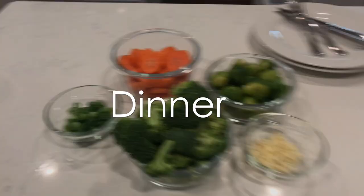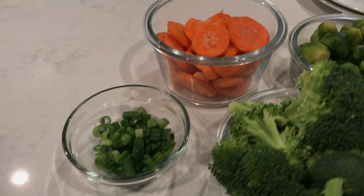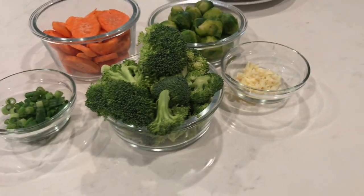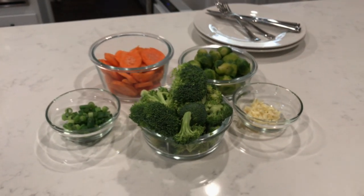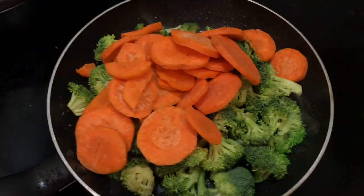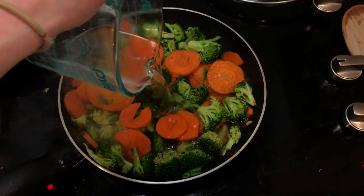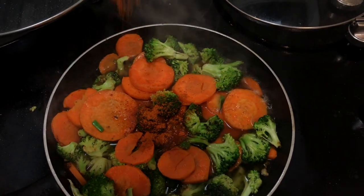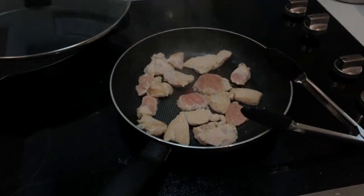For tonight's dinner I'm going to make some honey garlic chicken with veggies. I first separate my ingredients during dinner prep to make sure I have everything ready. I've prepped about eight ounces of coin-cut carrots, about eight ounces of broccoli, two garlic cloves, two green onions, and I've also diced up 12 ounces of boneless chicken breasts. I'll place all the veggies in a nonstick pan over medium heat with about two teaspoons of olive oil until lightly browned, about three to five minutes, then add in the green onions, one-fourth cup of water, and my seasoning blend of garlic, ginger, chili, salt, and pepper, cooking for about five more minutes.